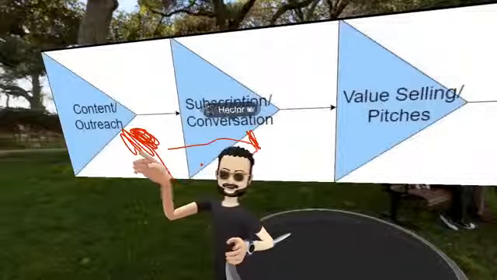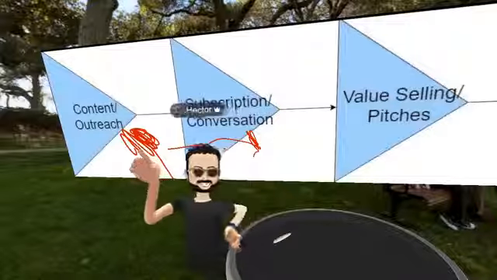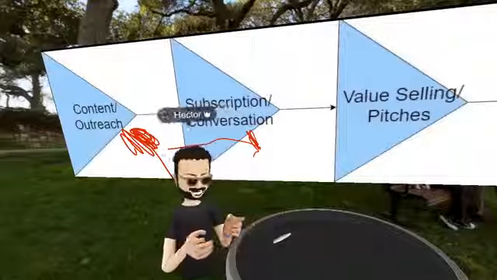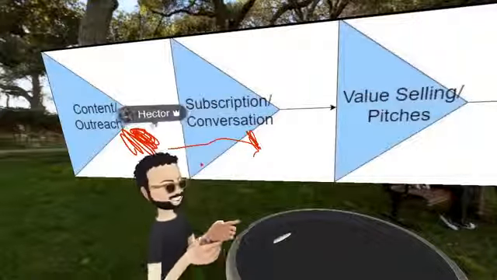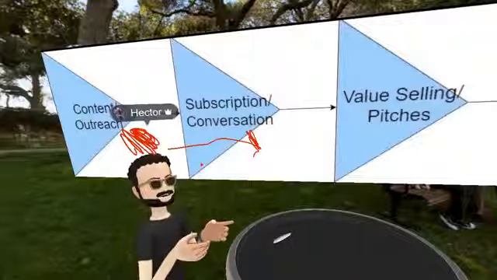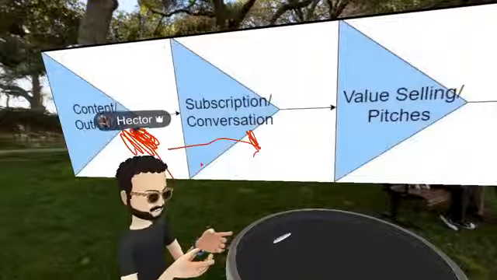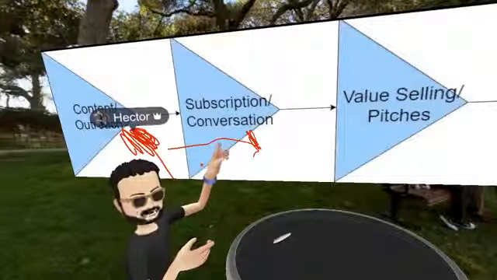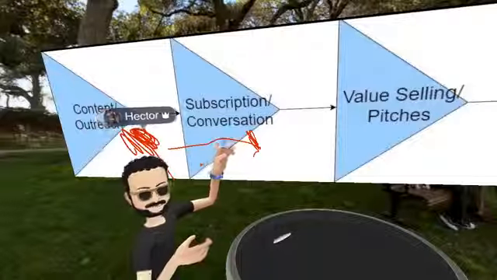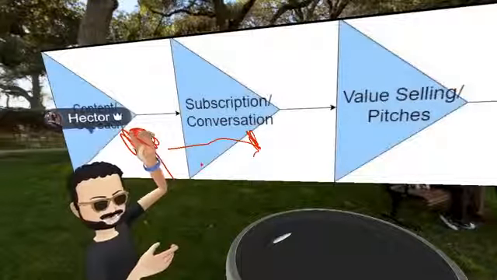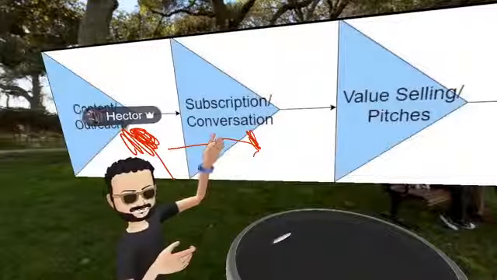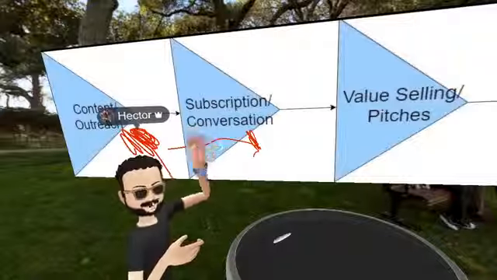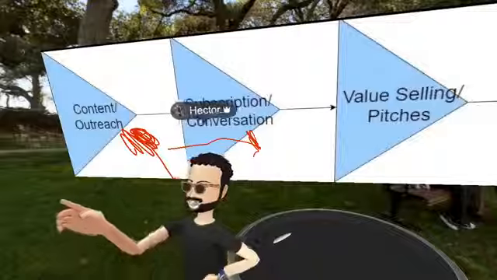If I'm selling services and I'm just doing cold outreach, what I've got to think about is not the service or the product that I provide. What I actually have to think about is what it is that they are getting. What is their result? That's the thing that's going to take us to the next part, which is this conversation. So realize if you're selling a product, you've got to get them from finding out about you with content into this subscription part. But if you are selling a service, what you've got to do is look to open up conversations and create conversations with people as well.